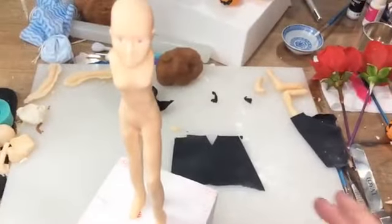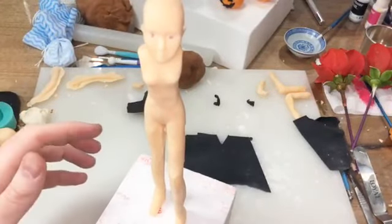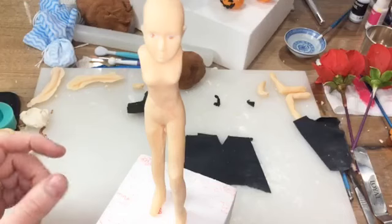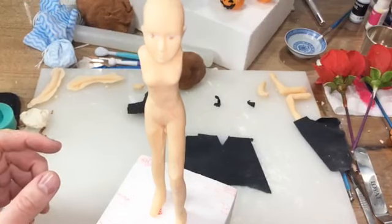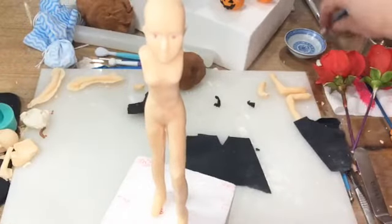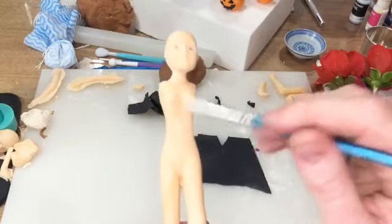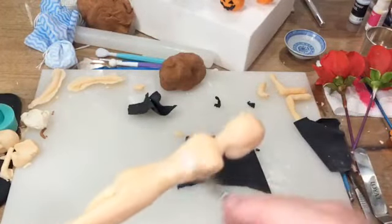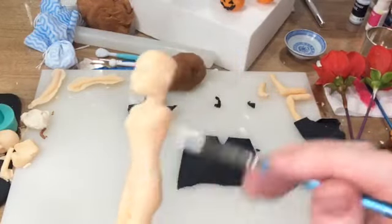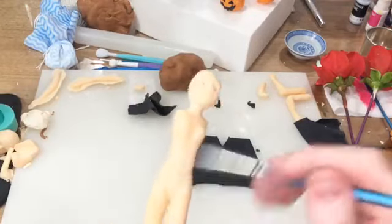Come on, too much fiddling with the camera. It's going to irritate people. Come on, focus on her creepy little face. Close enough. Anyway, then a little bit of water. Just brush that on. And quite weirdly, water sticks chocolate really well. So lots of that.